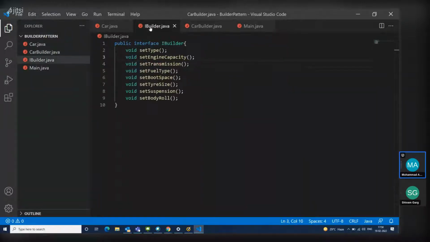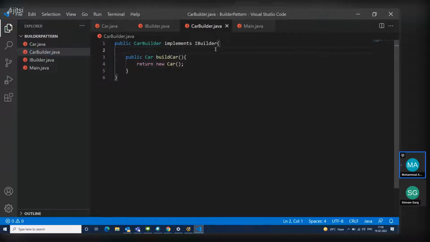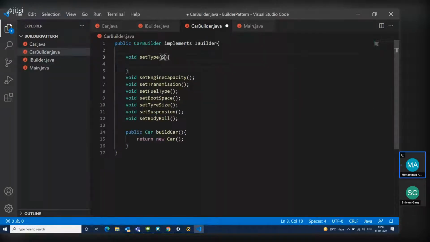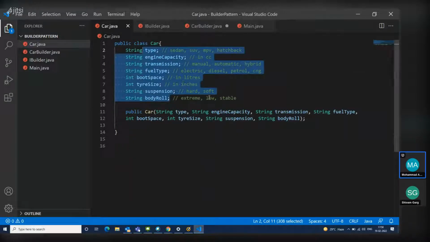Now when we implement this CarBuilder, we'll go ahead and create all these methods over here. Let's say we created these methods: setType, where type is a string type, and here you can set these parameters as well.